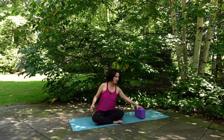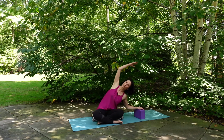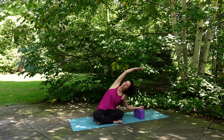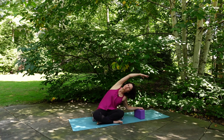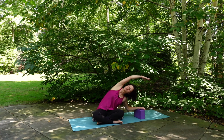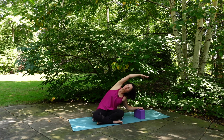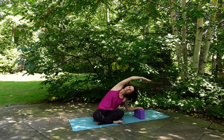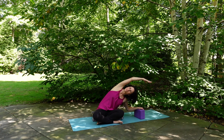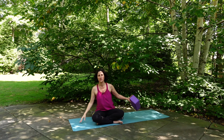So left hand can come to the left on the ground or on a block. Reach your right arm up and over and feel the stretch down the right side of your body. Work into it and breathe deep as you hold. And then release, come back up to your center.